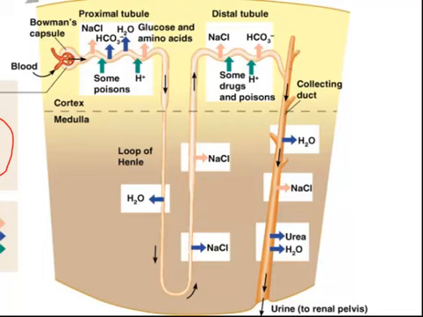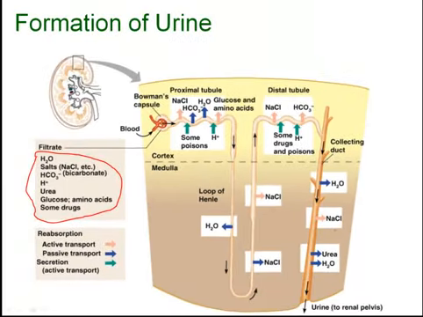What is left is your urine, and even as your urine is moving towards the renal pelvis, where it's going to eventually collect to the ureter, you will continue to reabsorb stuff back into the blood if needed. So your blood is still flowing here, and if there are still things that are needed, they'll still get reabsorbed back in.